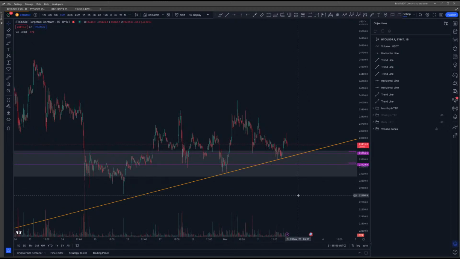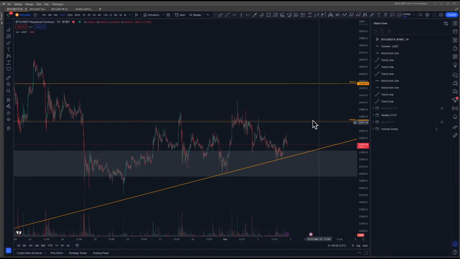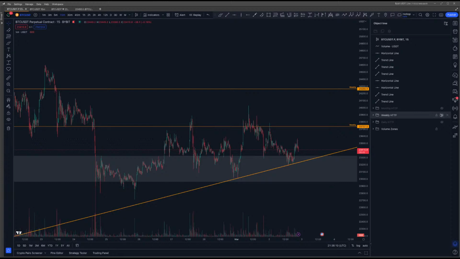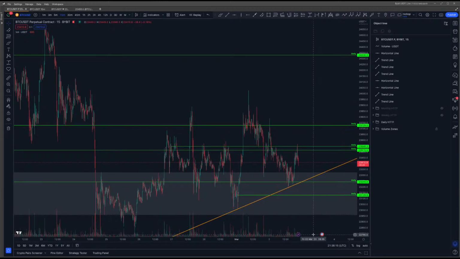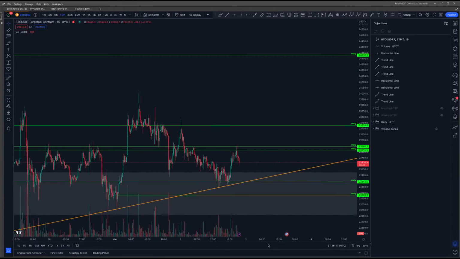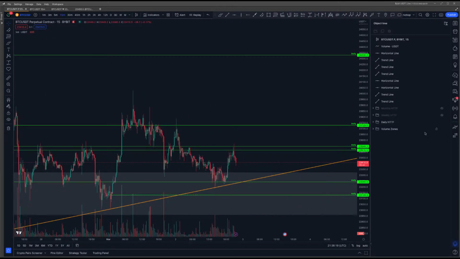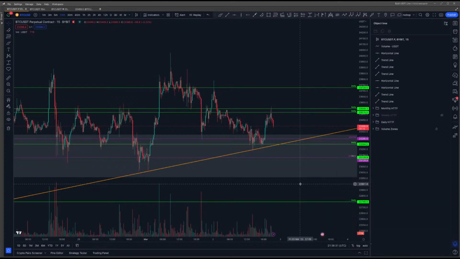But this is the kind of thing you want to do, building ideas. So you've got support lines which you've built, and we've got monthly key higher time frames. Do we have anything on the weekly? Weekly is just above us at this moment in time. What about daily? Oh God, we have a lot of dailies because they happen most days, actually. But if you look, we've got a daily here, probably, and a monthly on that same line. So that's going to be a really, really strong zone and area to break through, and that's 23,129.